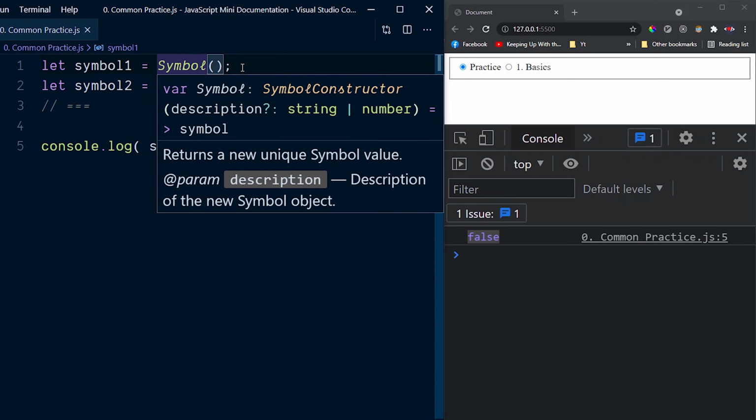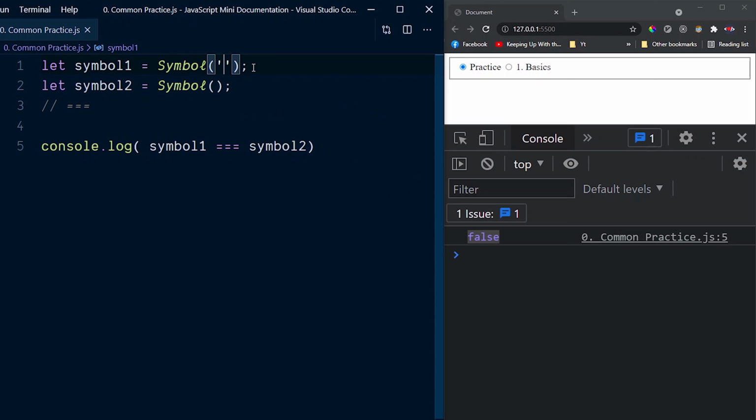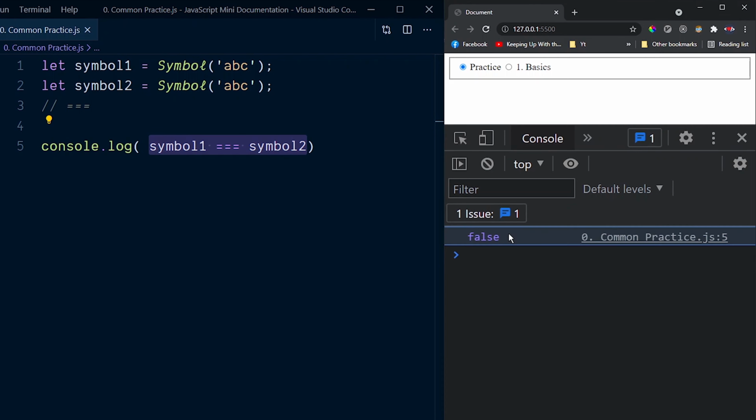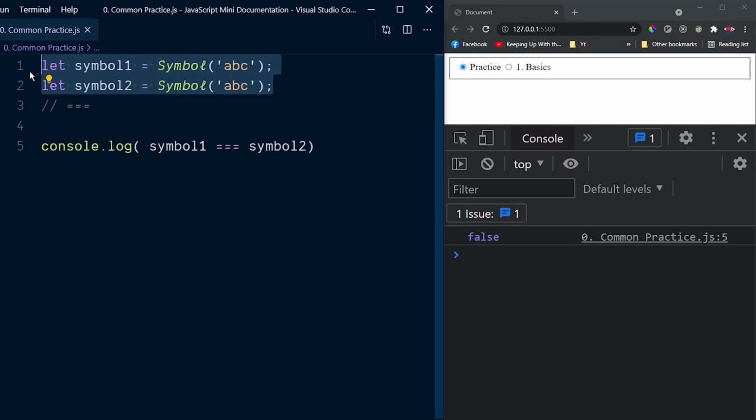While creating a symbol, inside this function we can pass a title or description like this. It will be helpful to identify these symbols during testing or debugging. So these descriptions or titles have nothing to do with the value of these symbols, because even if you pass the same title or description inside these functions, still they won't match each other. Still, this comparison shows the value false, meaning these symbols are not equal. Don't need to think much about symbols, just think they always return a unique value when we call the function Symbol.